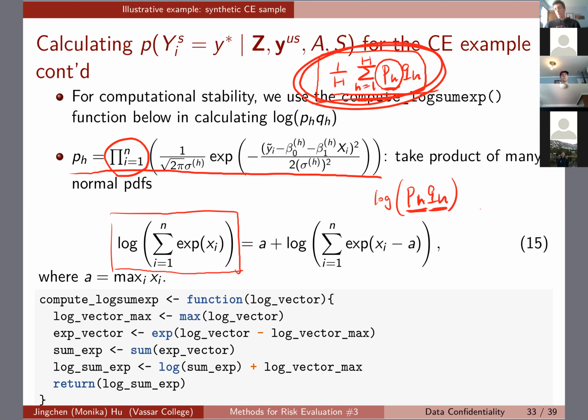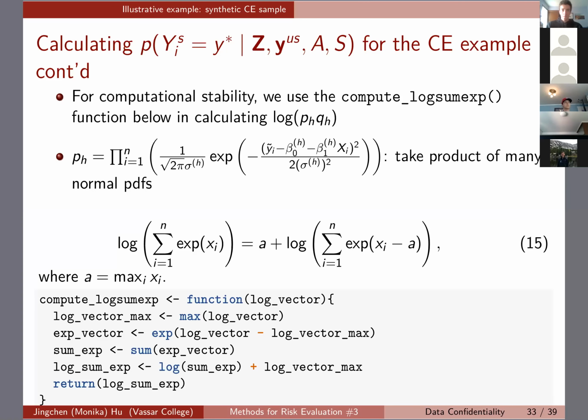Earlier, I think the screen froze. So this slide is trying to say that when we compute P of Z given Y_i, S equals Y star, this will be too small because pH is going to be too small.